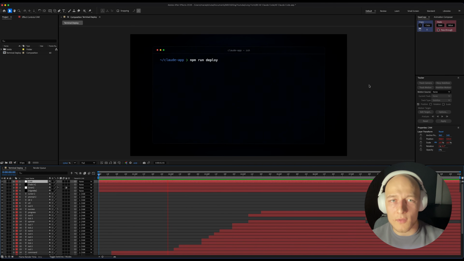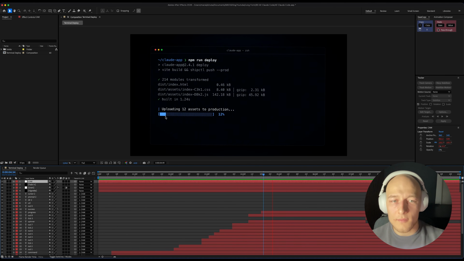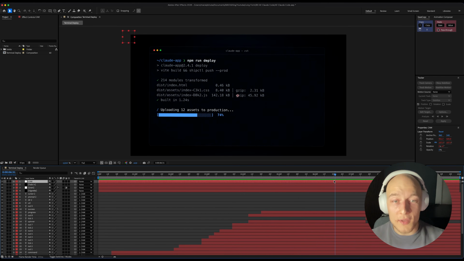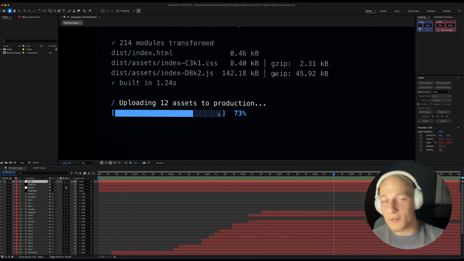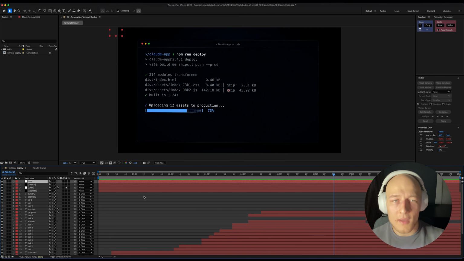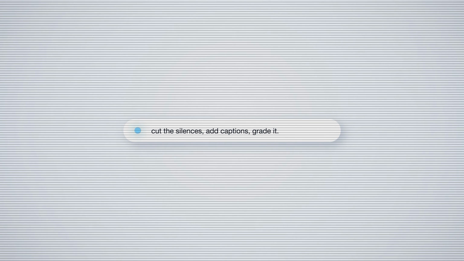So here we have the terminal coming in, then we have some text, very nice visual loading animation over here. And yeah, everything inside of After Effects. Now, this is already pretty cool. I mean, even the little dotted lines here, the loading screen, the text, the icons on the left, all of this is animated, all of this is keyframed inside of After Effects. But this is the simplest use case I wanted to show you in this video. And we're going to dive into the more complicated use cases later on in the video.